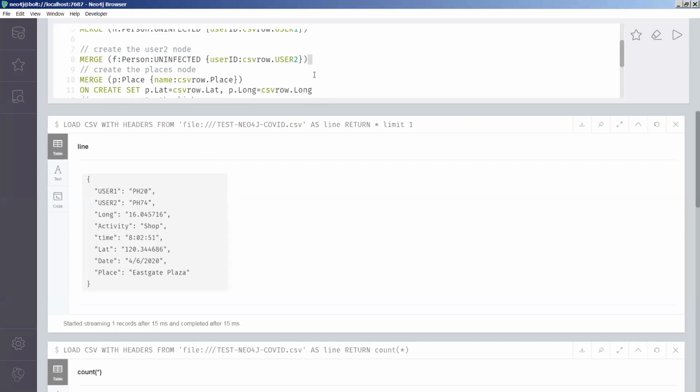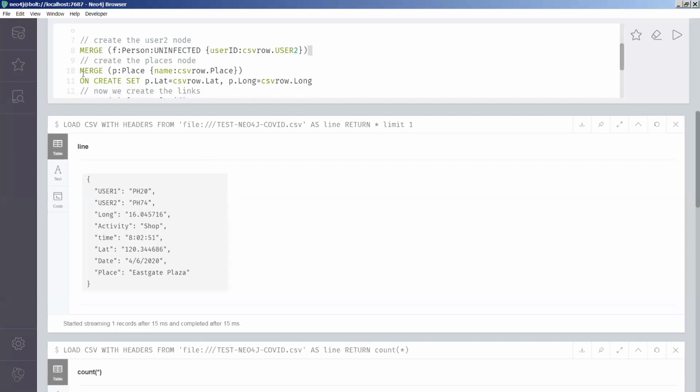So here we're just creating the actors, the people and the places. Here we're using merge. We can also use create. The nice thing about merge is if the value already exists in the database, merge will not create a second value. So this avoids the creation of duplicate values. So here we're creating a label called place.